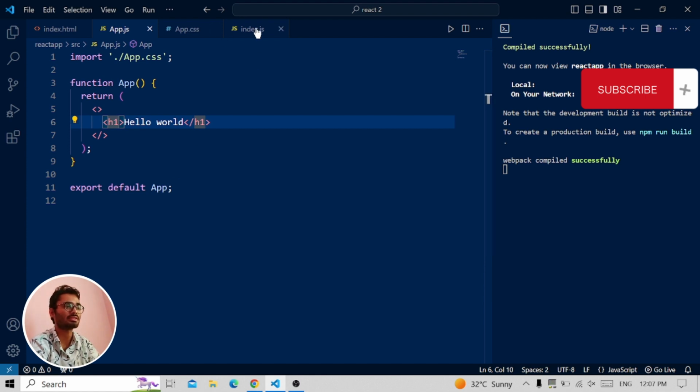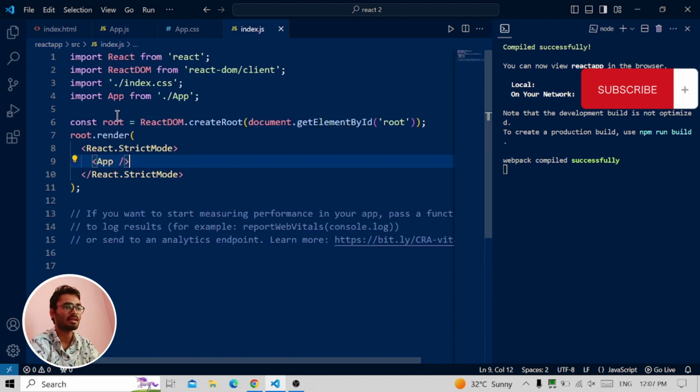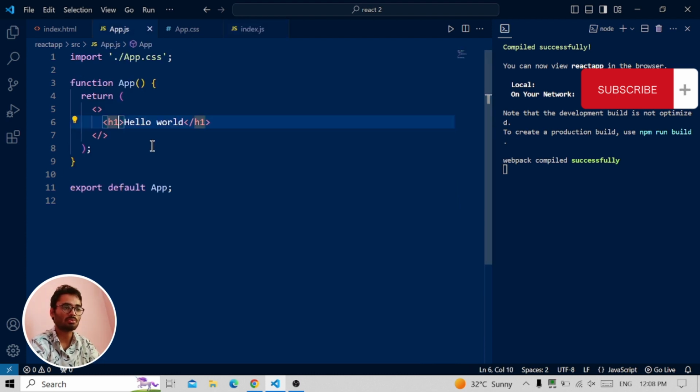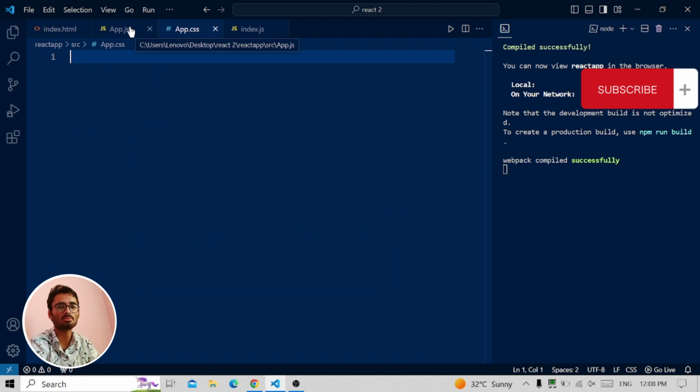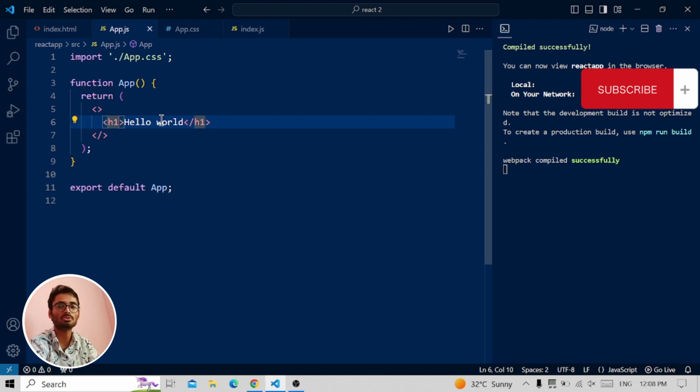Because we have to access it from another file, and there we are going to do import. So at this point, we do export default App. And index.js will have the import, and we write here the component name App, and the closing of this. We're going to create some components in the next video, so that you get a proper understanding of how you can create components and how they are used over there.